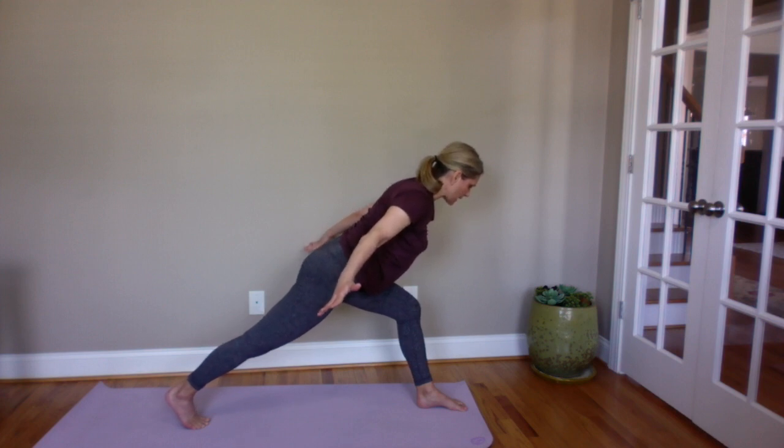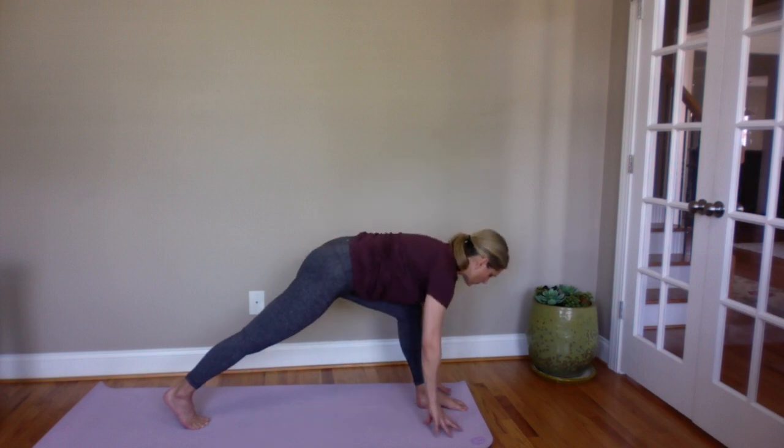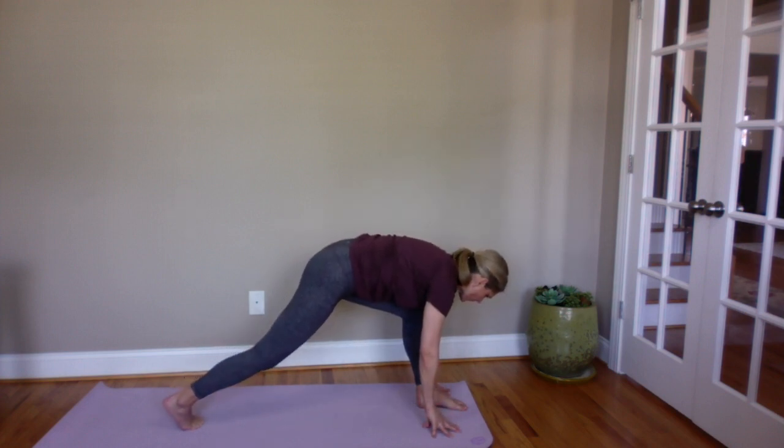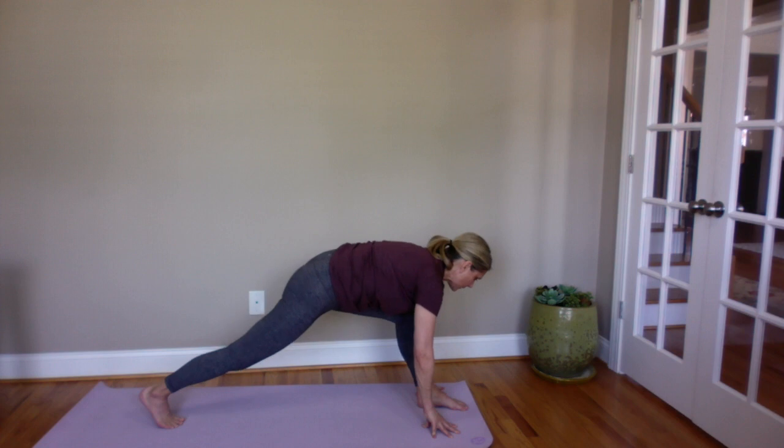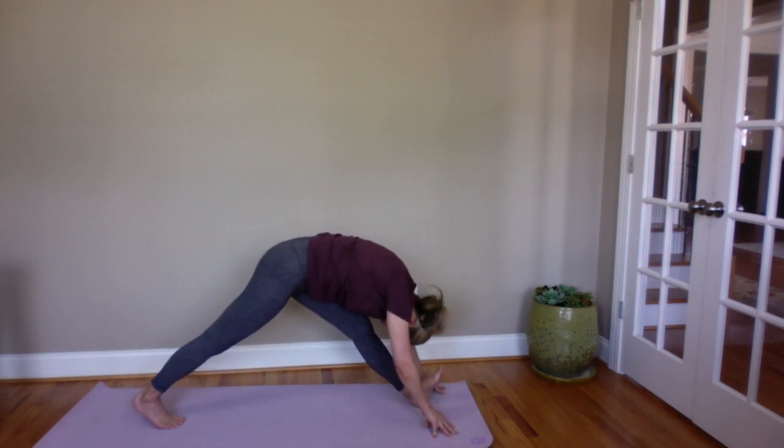Scissor your inner thighs toward each other. And now breathe out and bring your fingertips to the floor. Well, I might scoop my back foot back a little bit more. You don't have to. When you exhale, you're going to flex your toes up. Curl your knee to your nose.